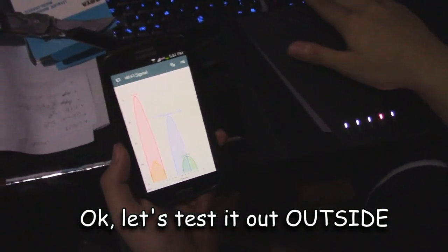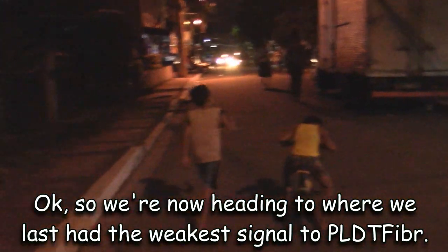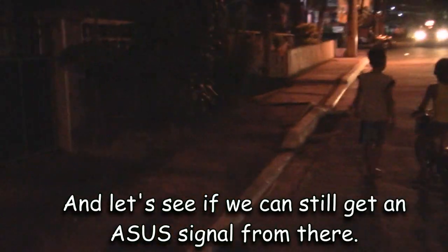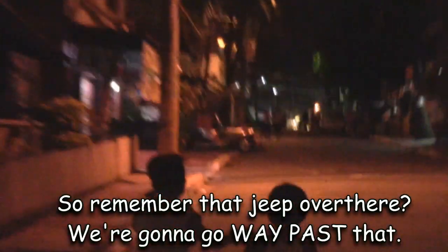Okay, let's test it out outside. Okay, we're now heading to where we last had the smallest signal of PLDT fiber. And let's see if we can still get an ASUS signal there. Okay, so remember that Jeep, guys, over there? We're gonna go way past that.